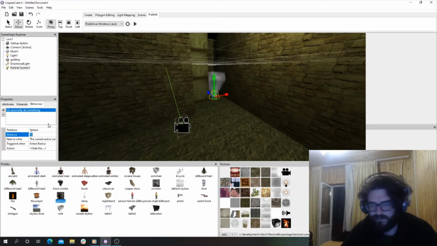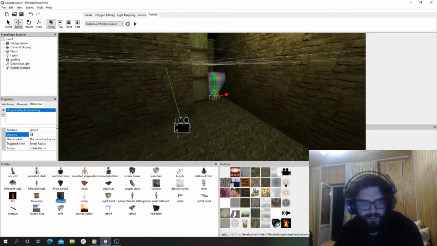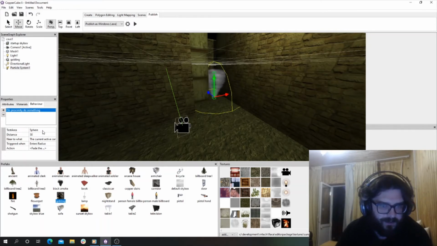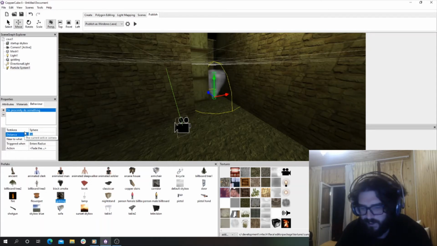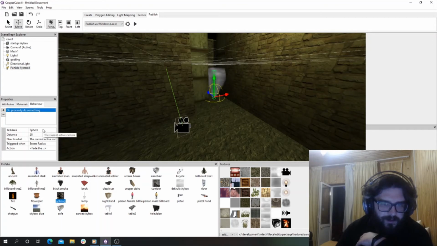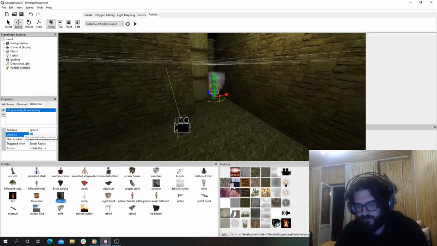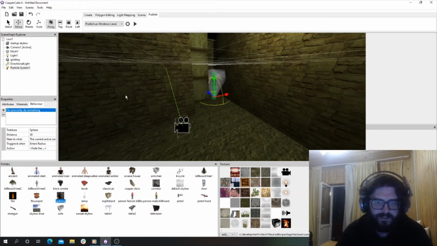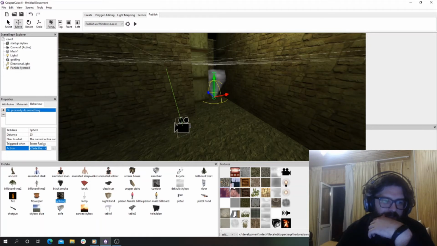I made a mistake there. I should have made the distance more, you can see the distance it will actually be, so probably not that, probably more like 20. Probably wasn't triggering because it was too small of a radius, maybe even 30. And you can see the radius that it'll affect actually there, so probably more fine tuning it, 25. And then fade, that should fade out, and then let's just play it again.